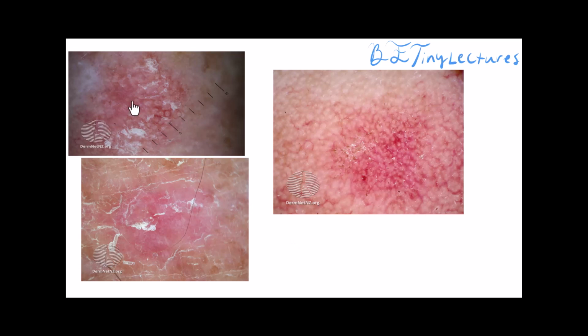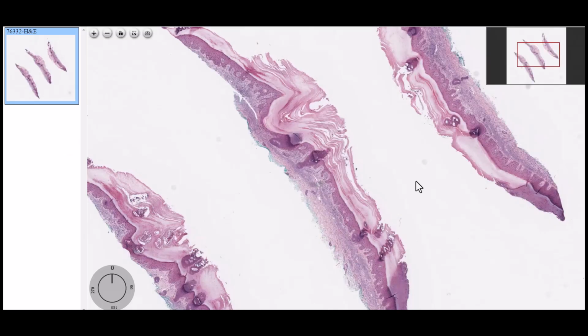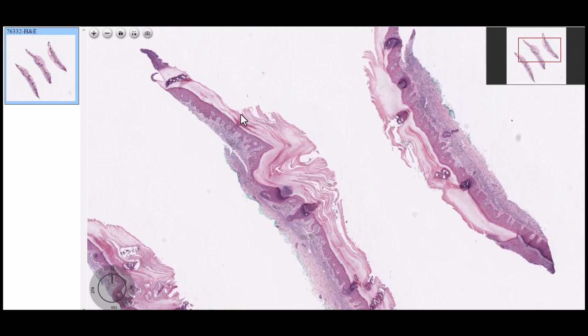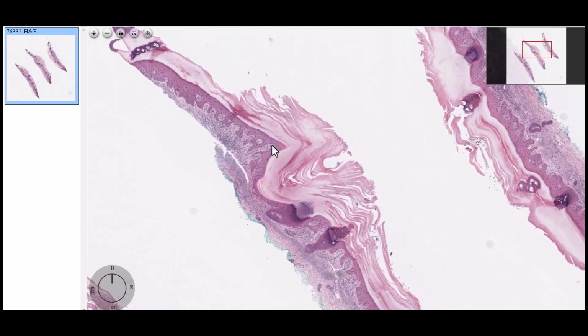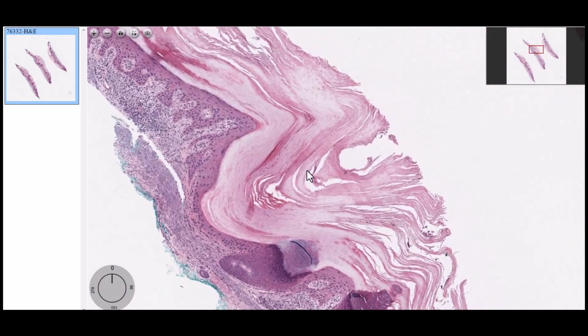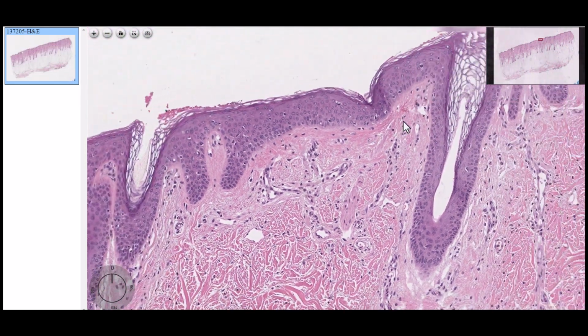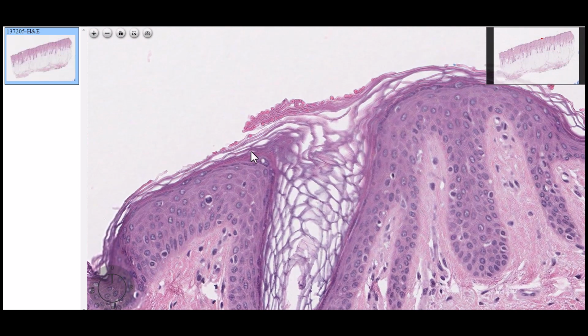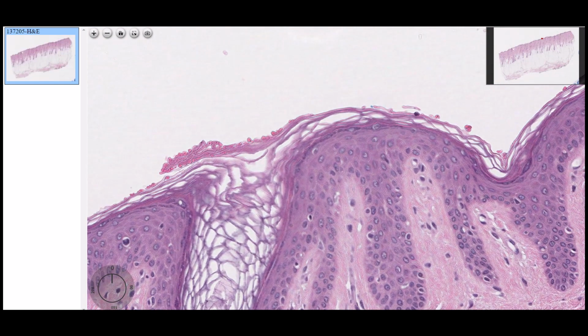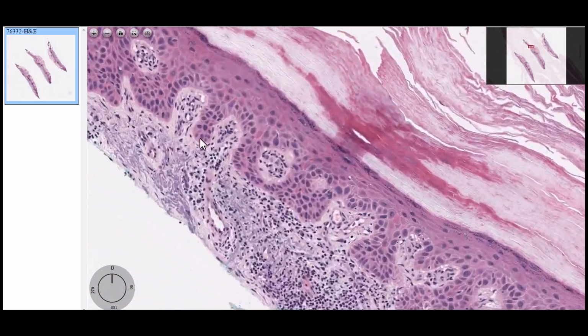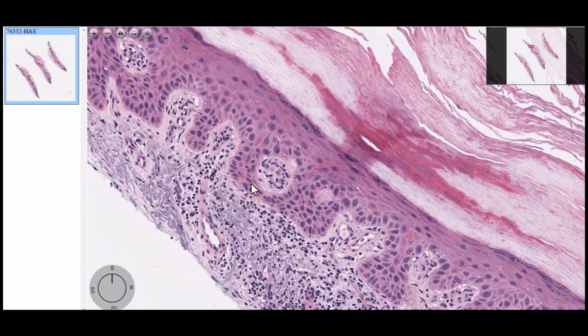So now that we've discussed the dermoscope images of actinic keratosis, let's do a pathology of it. Let's look at the histology of actinic keratosis. I wanted to show you a slide of exaggerated actinic keratosis so that it's a bit more obvious for you, because normally you don't have actinic keratosis that is this distinct. So this is actually called hypertrophic actinic keratosis, and we can see obviously that there is a thickening of the stratum corneum, and that is completely different from normal skin histology. So this is normal skin histology, and we can see that the stratum corneum is not as exaggerated as it is in here. Also notice that we have the dermopapillae, and we have the rete ridges right there.